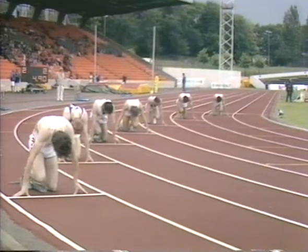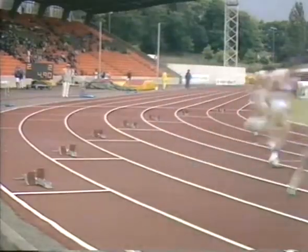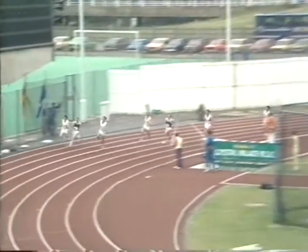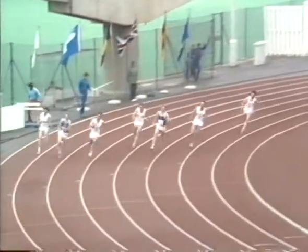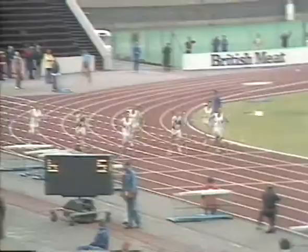Buster Watson follows much of Alan Wells' training technique. He trains on the punch ball, and he got away to a good start too. He's trying to close the gap on Heimrath. Heimrath is holding it. Heimrath in lane three is sprinting very well. Gus McQuaig is having a good run. And now Watson coming through and suddenly we're in the lead.